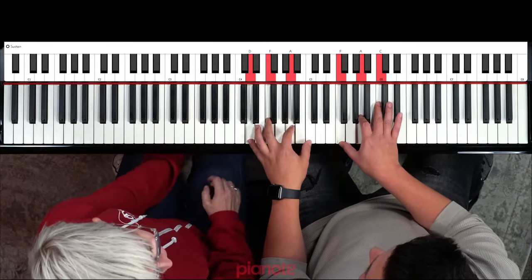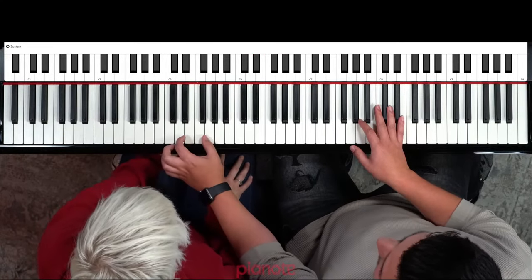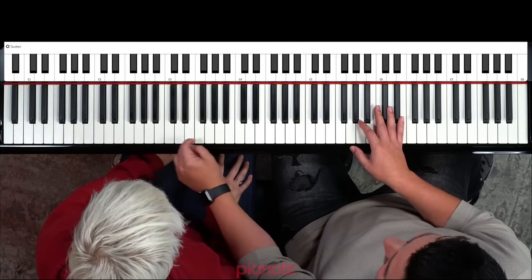I forgot the next chord already. That was it, that was D. And then now we're going to go to G. You can either go down to this G, or you can go up to this G. I would recommend going lower because this is getting a little high.